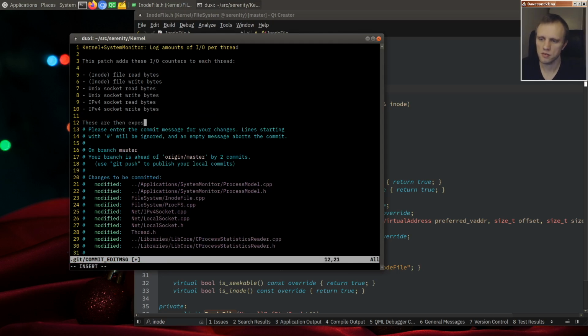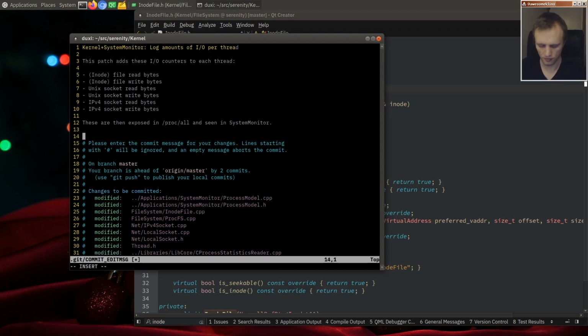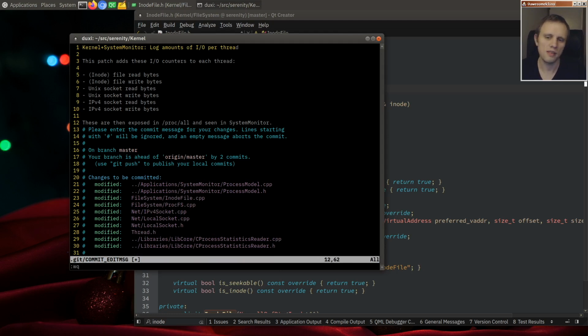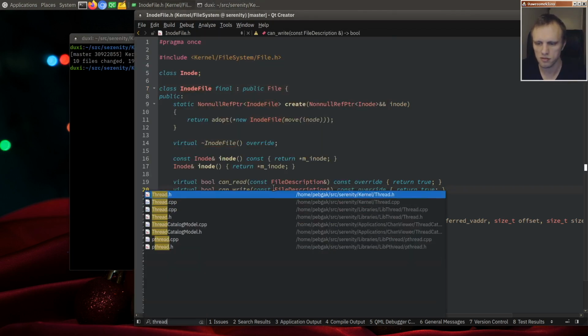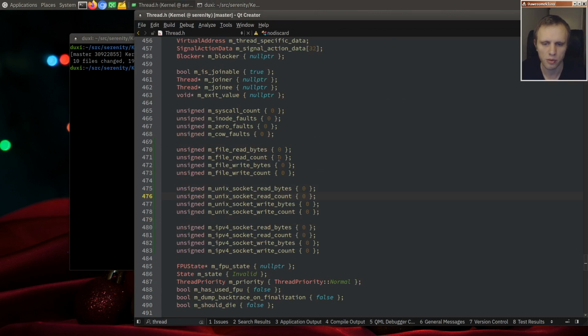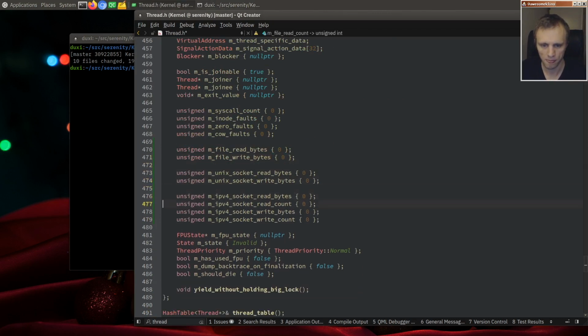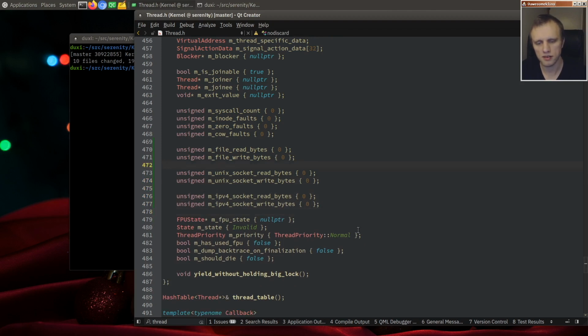These are then exposed in proc all and seen in system monitor. That's cool. Let's get rid of those counts, because since we're not showing them anywhere, they're just bloating up the data structure anyway. Cuts it down to half size.